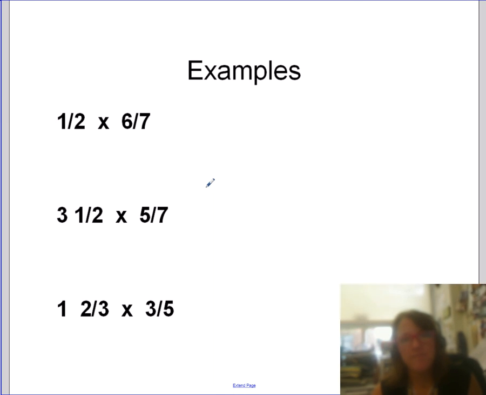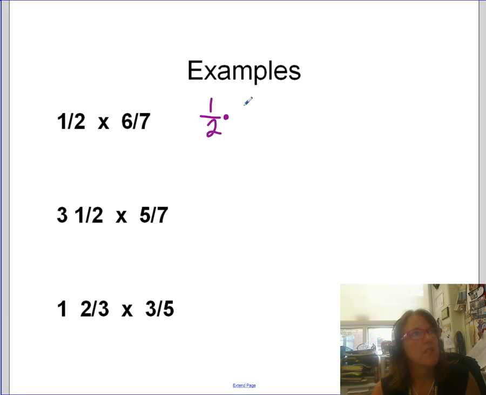1/2 times 6/7. Okay, now first of all, I had to write it that way because of how it was being typed on the computer, because it's a lot easier to do that than to try and write it this way. But I'm going to rewrite it this way because it's really important that you focus on numerators and denominators, okay? When you multiply fractions, you do not need a common denominator. What we're simply going to do is make one giant Überfraction, and you simply multiply numerators straight across, denominators straight across, and simplify if you need to.